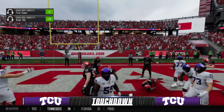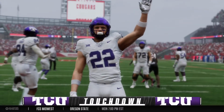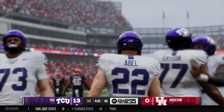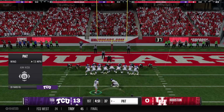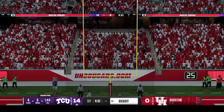This has been awesome defensive. And he takes it to the house. Touchdown, TCU. In a 4th and goal situation, bring in the beef. The goal line package, all the heavy guys, the tight ends, and just pound the rock when you need it. Running back falling forward, getting the touchdown. Offense just went big on your booty.